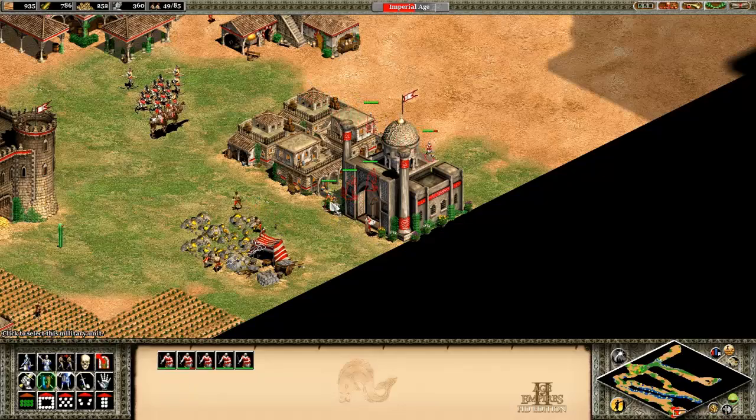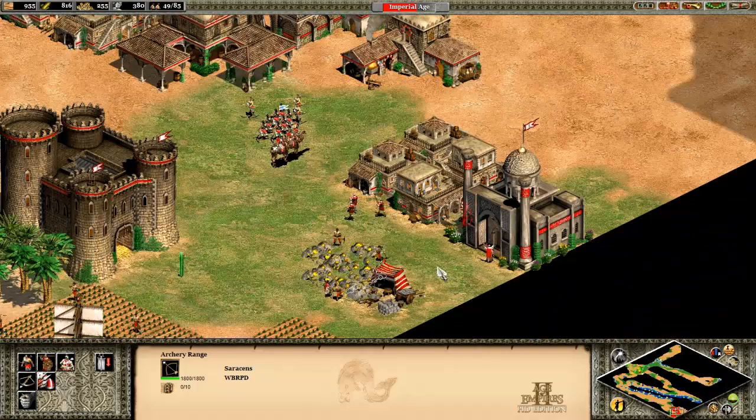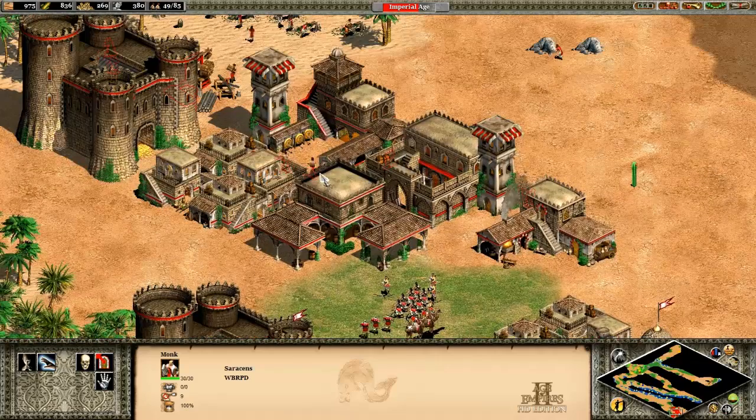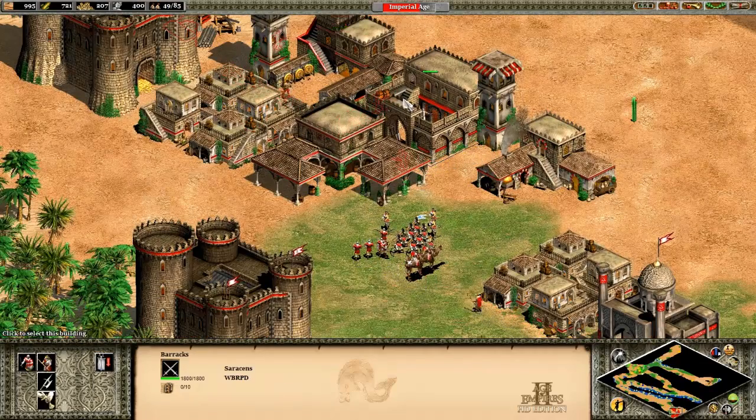Okay, so that monk is useless. You guys get back to your pack. Oh, he heals, that's right. Head back over there, will you? You're now part of the army. I forgot they healed. I don't need to do that because I don't use those guys.